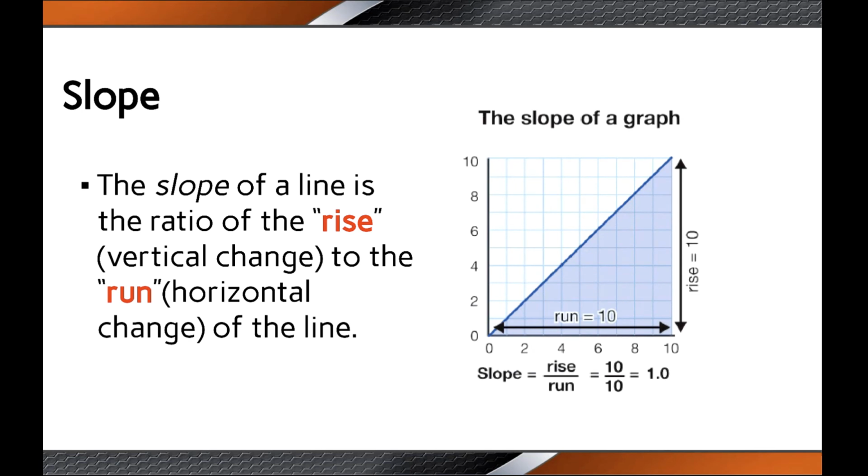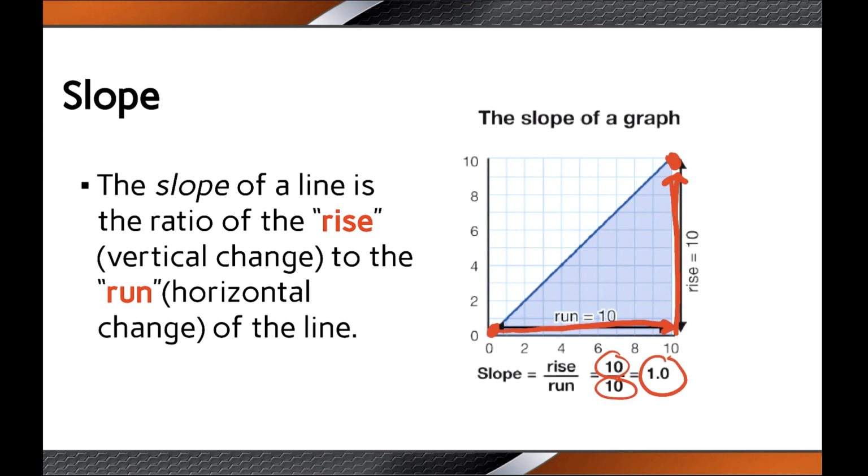Before we jump into graphing this, let's do a quick review. With a typical graph, if we just have two data points, we've got 0 and 10 and 10, okay, as our ordered pairs. If we were to figure out what the slope of this line would be, you would take the rise, how far up does this go, and that is 10. And then how far over is the run, that is 10. You divide them and you get 1. So the slope of our line is going to be the ratio of rise over run.